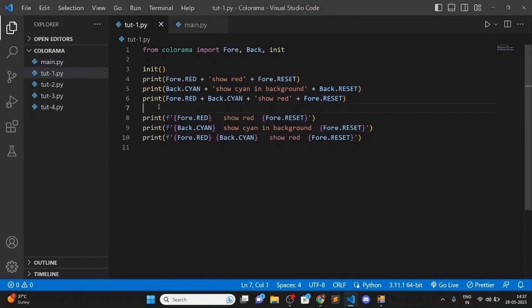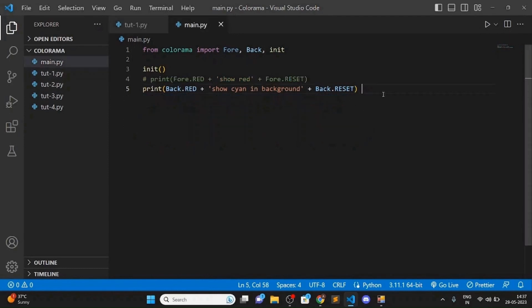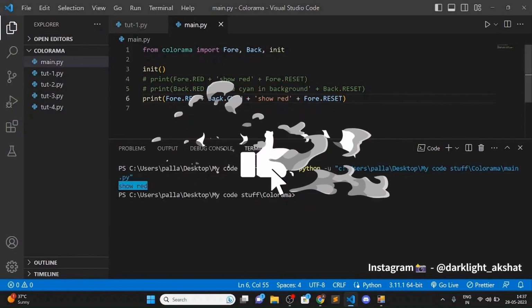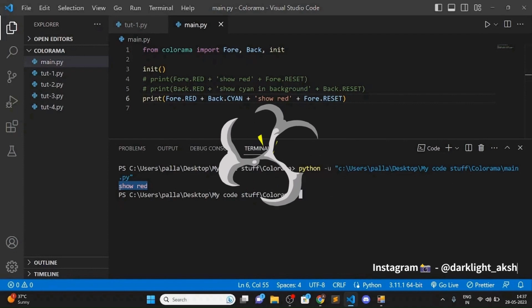Then you can also do something like this, in which you can choose the font color, then the background color, then the text you want to print, and then Fore dot reset. And why you have to do this, I'll also be talking about that. First let me run this. As you can see, the background color is cyan and the font color is red.